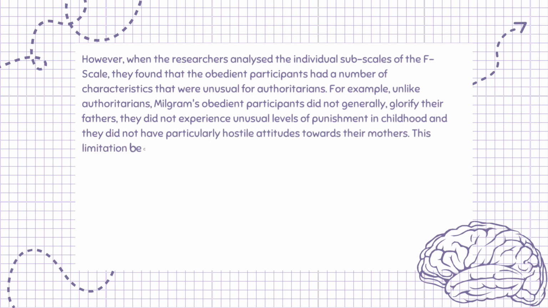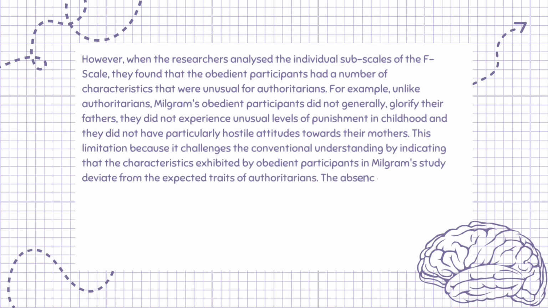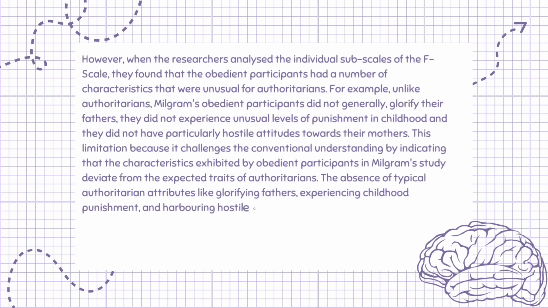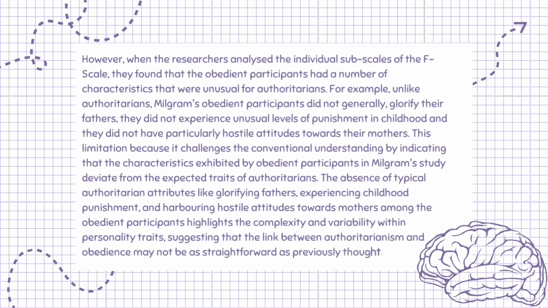This is a limitation because it challenges the conventional understanding by indicating that the characteristics exhibited by obedient participants in Milgram's study deviate from the expected traits of authoritarians. The absence of typical authoritarian attributes like glorifying fathers, experiencing childhood punishment, and harboring hostile attitudes towards mothers among the obedient participants highlights the complexity and variability within personality traits, suggesting that the link between authoritarianism and obedience may not be as straightforward as previously thought.